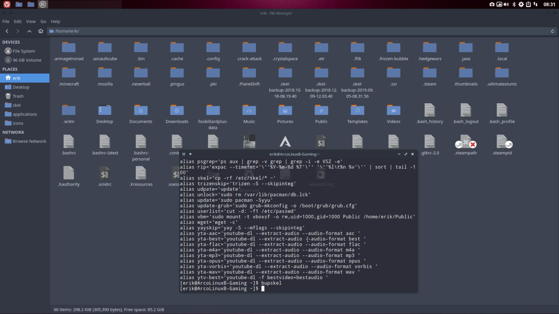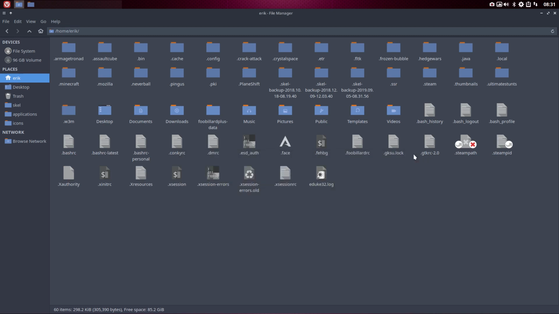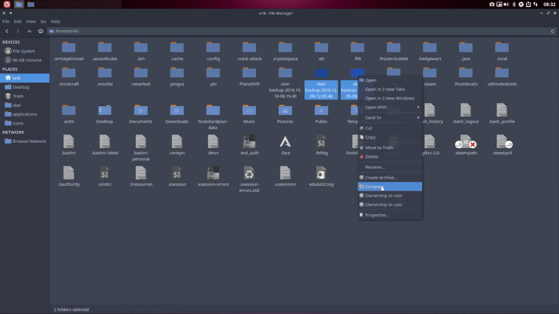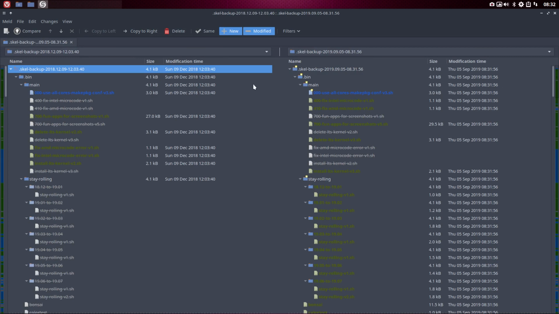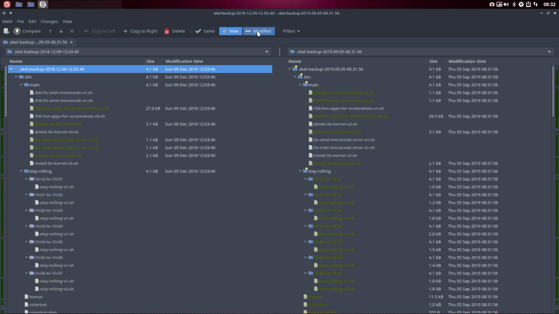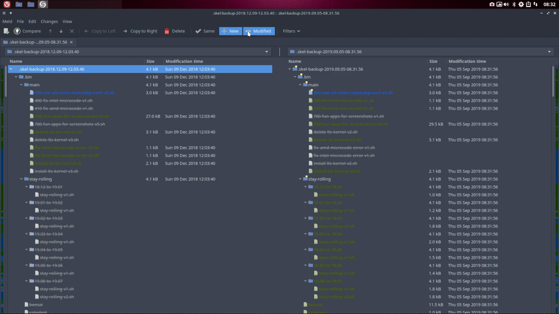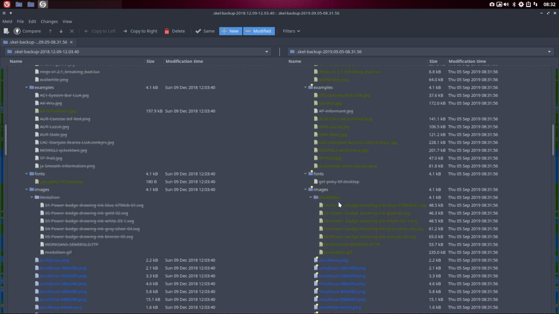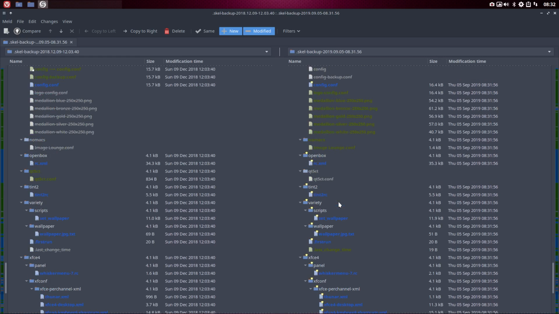We want you to learn with ArcoLinux, and you can actually see what's the difference between the etc scal of 2018 December and 2019 09. It's very easy to do that by just saying here compare. This is all that changed. This is all that's the same, right? This is everything the same. We don't want to know what's the same thing. We want to know what's new and what's modified. So these two are active, and then you can see that we have been developing these last 9 months.